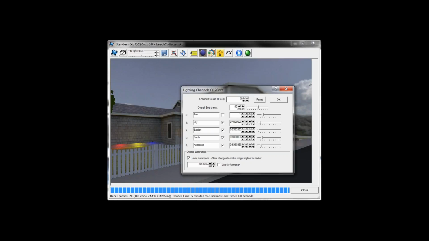That's a very nice feature. However, I rely quite a lot on the lighting channels dialog as a post-process opportunity to create multiple renderings from one completed rendering.